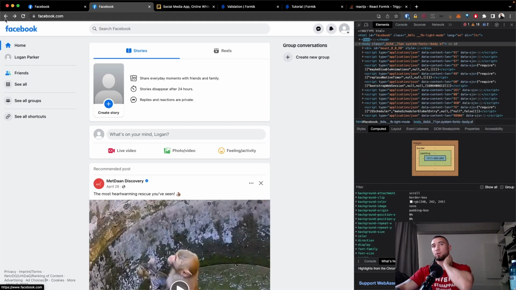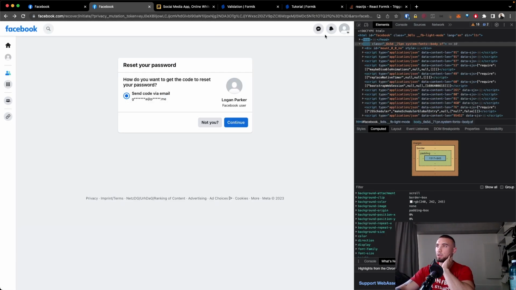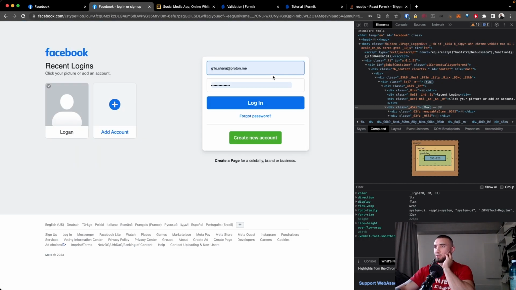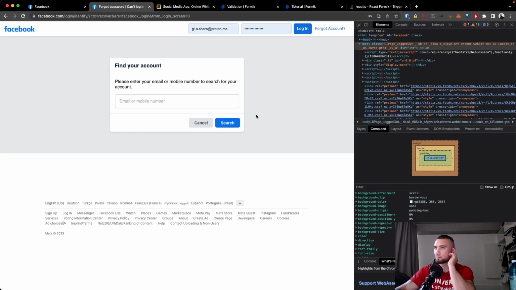No, not logged in. I want to try and see how forgot password works. Yeah, find your account. Please enter your email or mobile number to search for your account. Okay. Login, identify. They have login, identify.